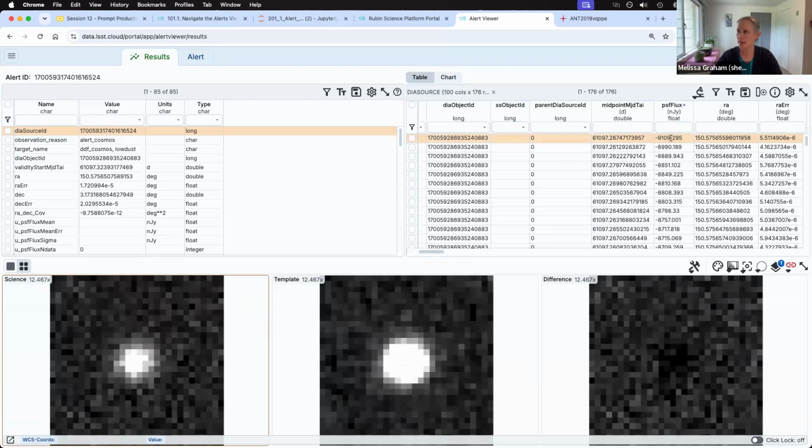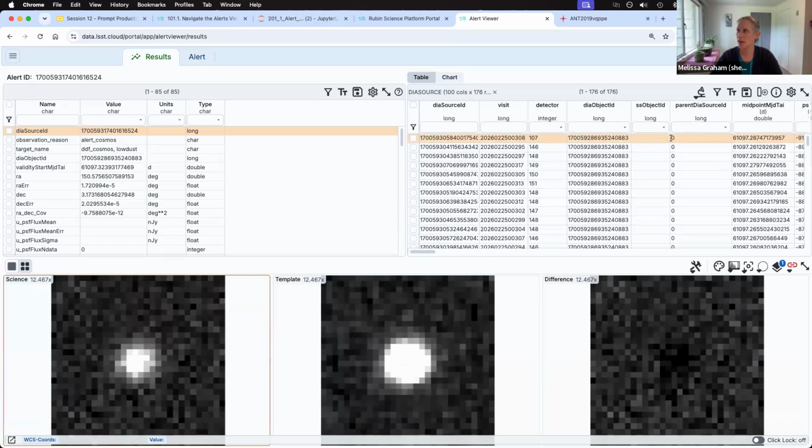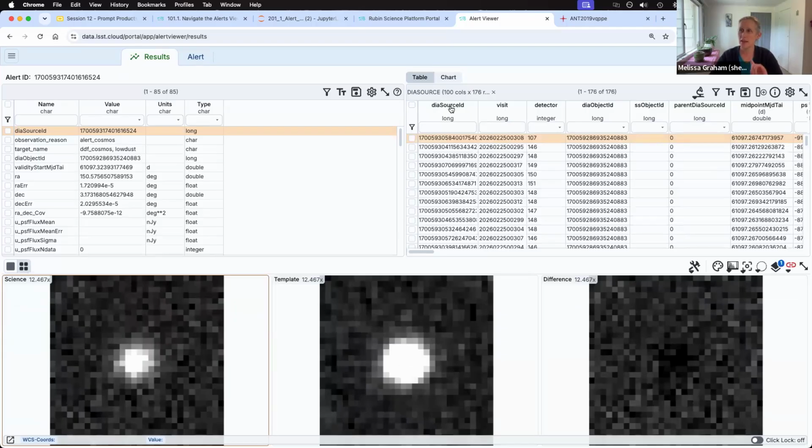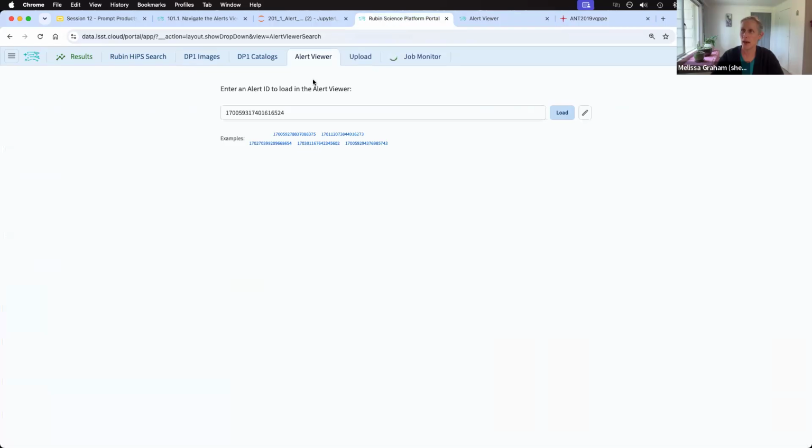So now its very faintest epoch is up at the top. The DIA source ID is the same as the alert ID. So we could copy this alert ID, DIA source ID, and go back in time and get the alert for the same physical astrophysical object, but back at the time when it was the faintest, and load it then.